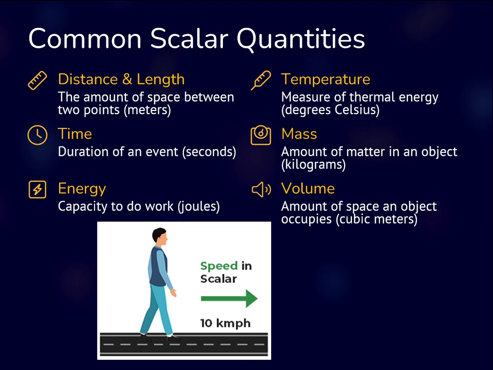Other scalar quantities include mass, meaning how much matter is in an object, time, how long something takes, energy, how much capacity something has to do work, or temperature, how hot or cold something is. Scalars are added using normal arithmetic. If you run for 5 minutes and then add another 10 minutes, your total time is just 15 minutes. It's simple math. But remember, if you only use scalar quantities, you can't fully describe motion in space. You'll know how far or how fast, but not where or in what direction. For that, you need vectors.